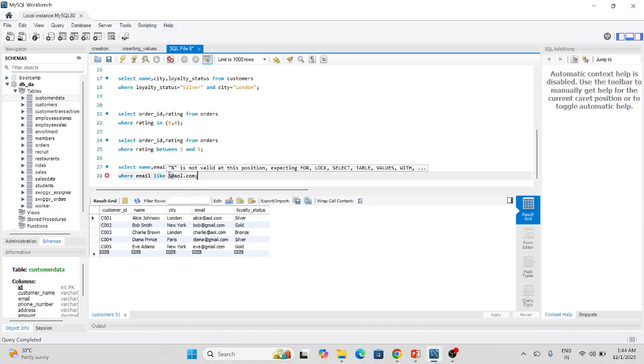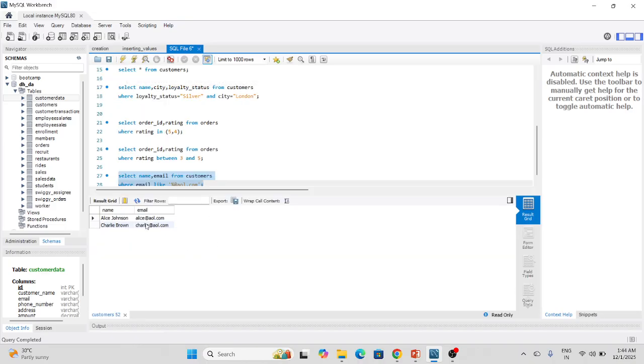The mistake that I have committed is that I have not given quotes. It's important that you give quotes. Don't make the mistake that I have made. So this is how it works. You can see you'll be getting Allies at AOL.com and Charlie at AOL.com.